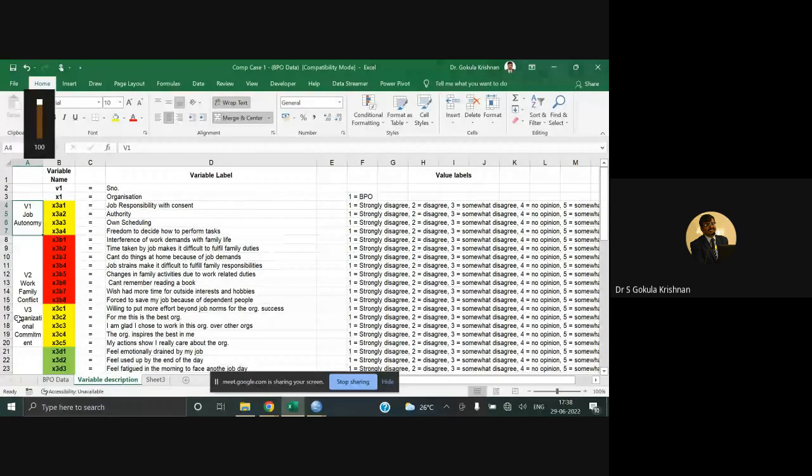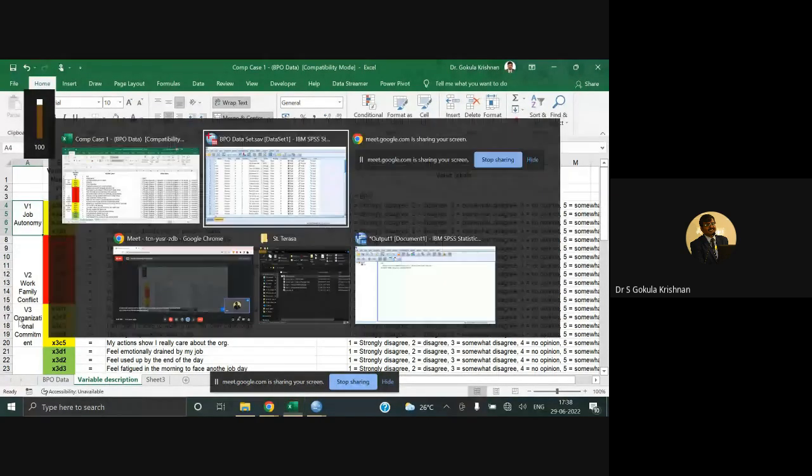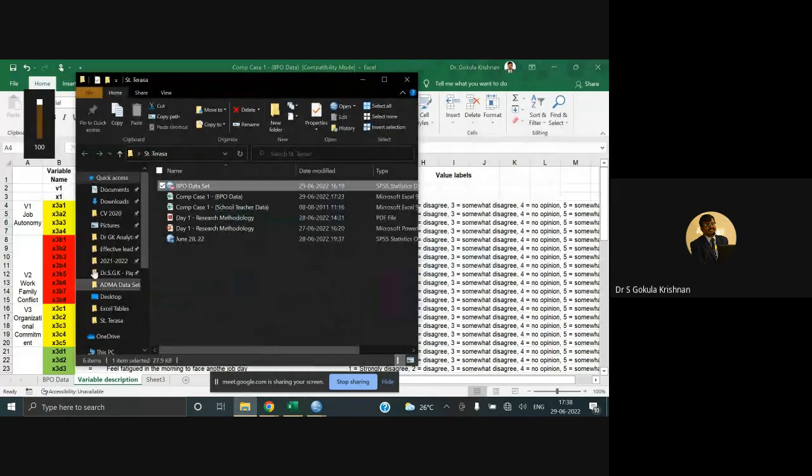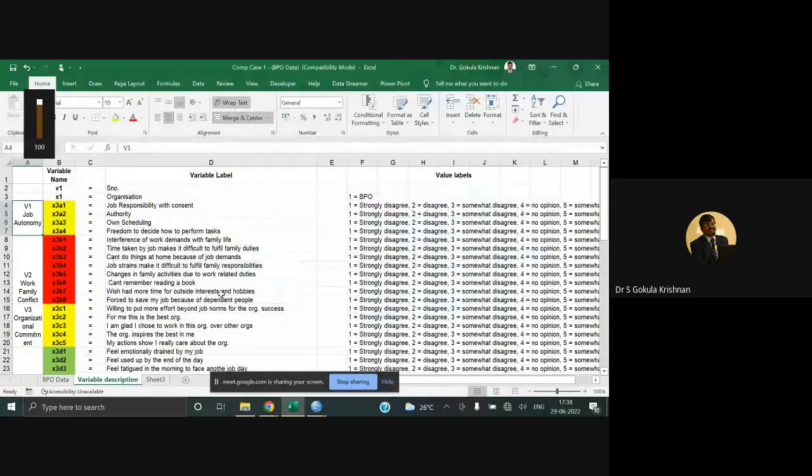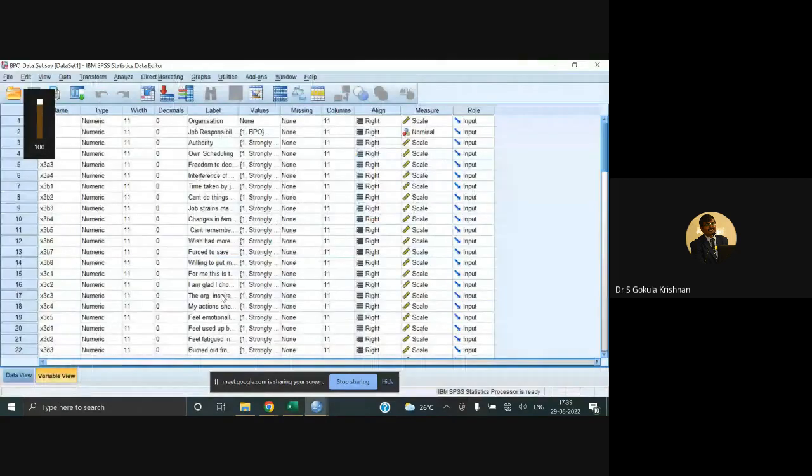Second point to remember is the criteria: whatever Cronbach's alpha value we get, it is always advisable to have it more than 0.5, and when the value increases, the reliability is higher. Later on, we had the complete discussion on how we need to remove and handle the variables, sorry, the statements.